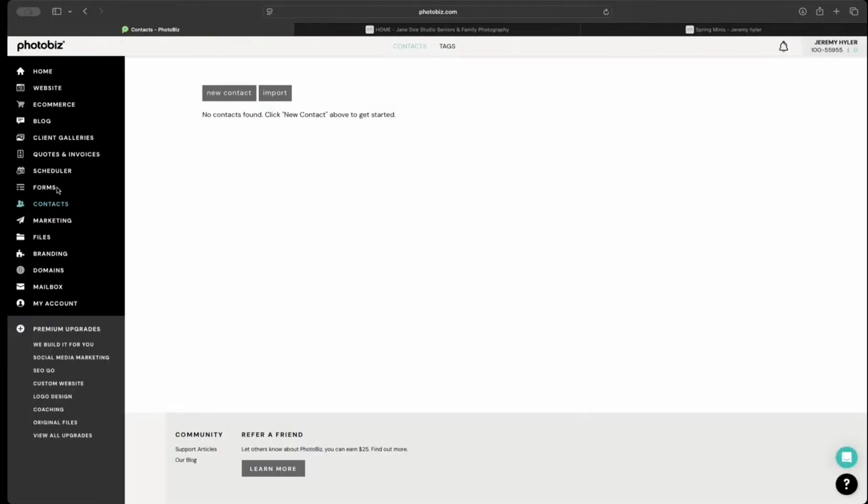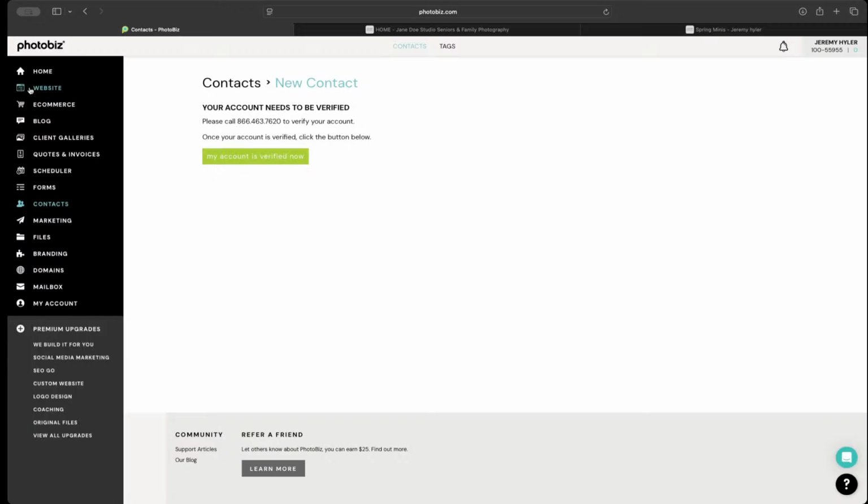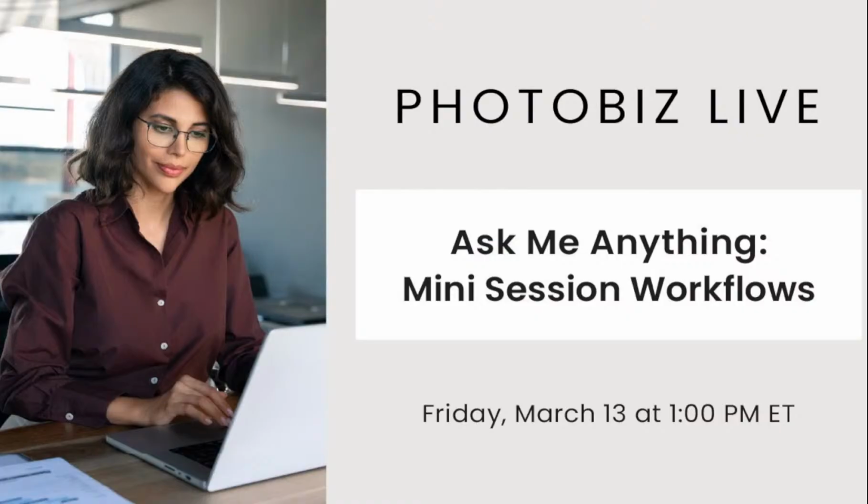So I'll just make a quick contact. What will happen typically when you're adding them, they'll be verified and then you'll go from there. So that's typically how this rolls. You would go through this situation, they'd be added there, and it'll be connected. So let me do that real quick. Let me show you a case. Give me one moment.